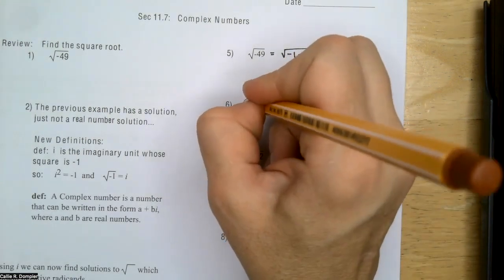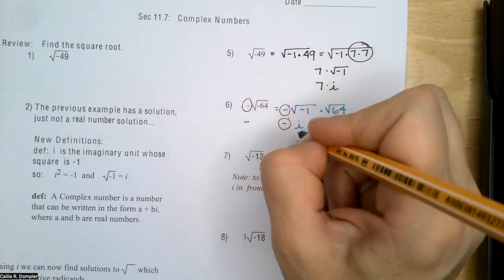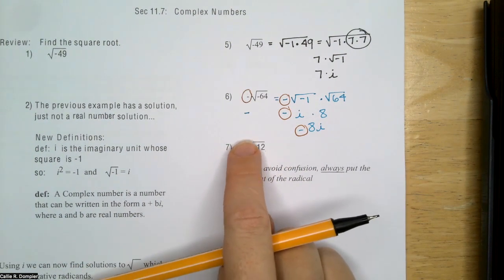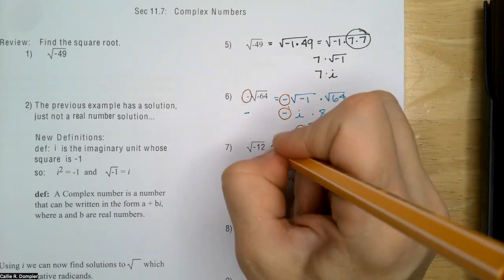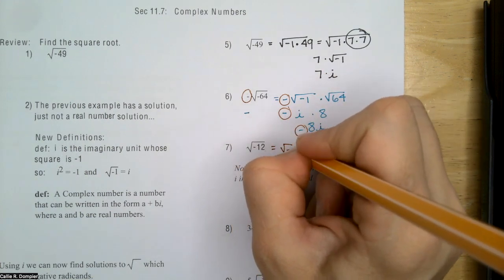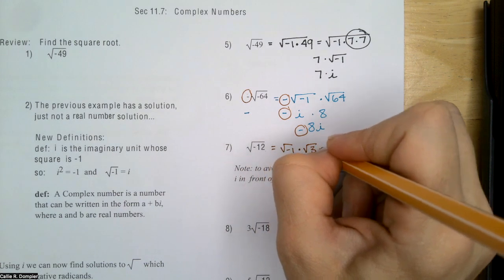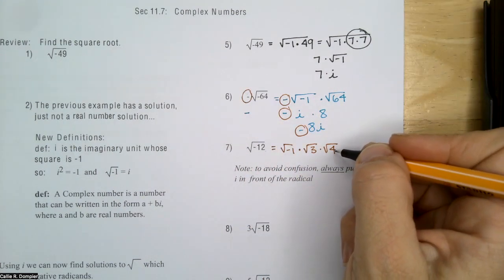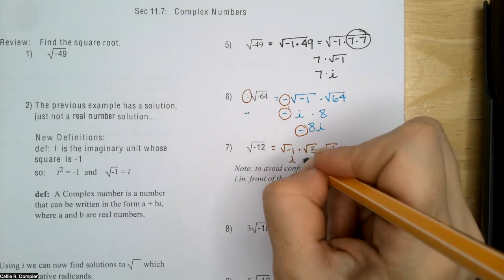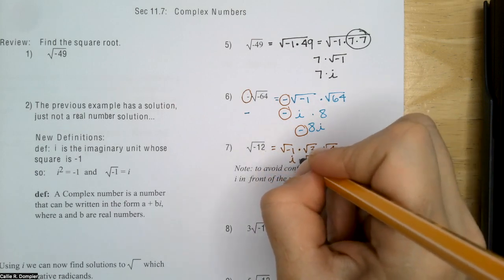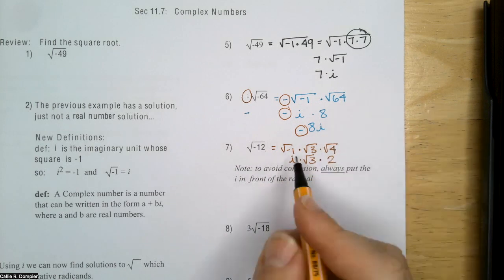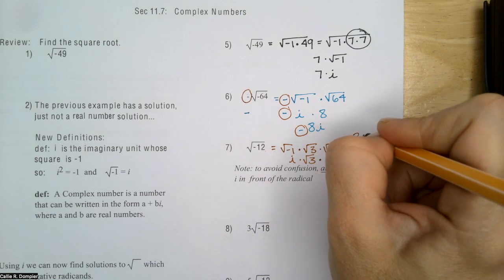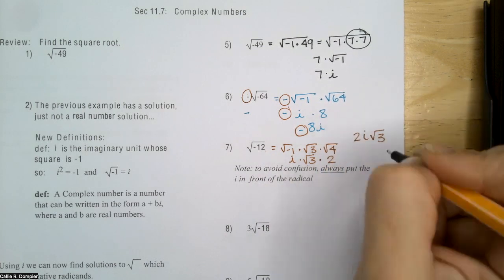The square root of -12. So again, there was only a negative there because there's a negative outside of the radical. Here we have the square root of -12. That's going to become the square root of -1 times the square root of 3 times the square root of 4, because 3 times 4 is 12, and then the square root of 4 is 2, right? So that's going to be i times the square root of 3 times 2, because the square root of -1 is i. So it's going to be 2i square root of 3, final answer.